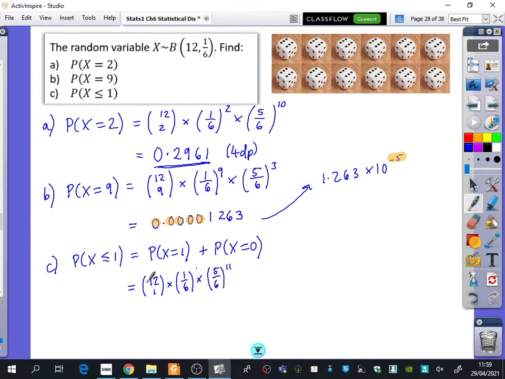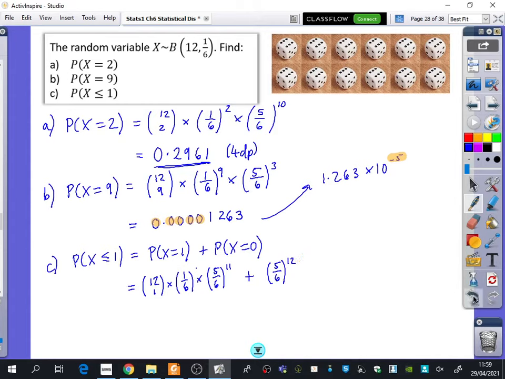Now what is 12 choose 1? You should know that. No, it's not. 12. Because we're saying how many ways are there of getting 1 six out of 12? There's 12 different ways. And then the next bit, this one I don't even think we need to use the coefficient. We're going to say I get no 6s. What's the probability I get no 6s? 5 sixths to the 12.